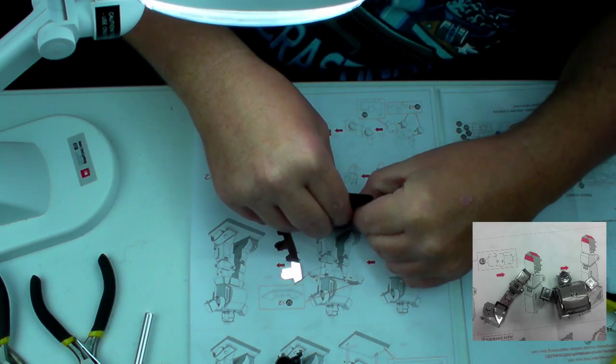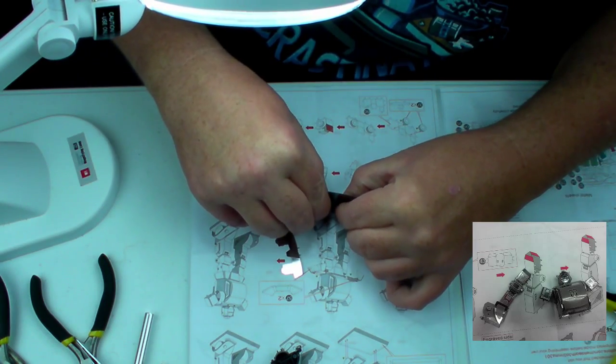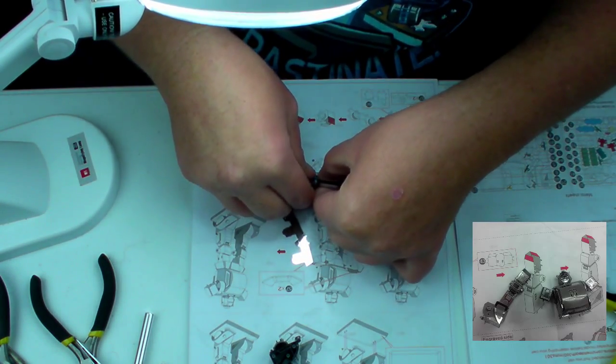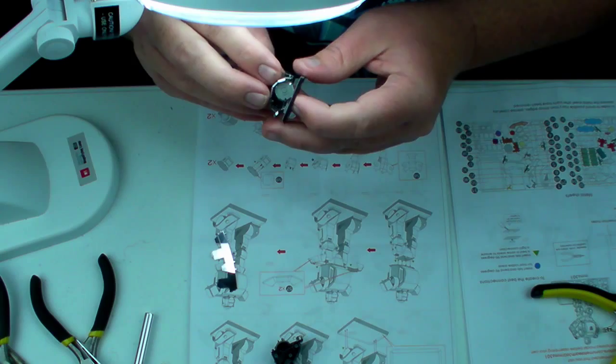Because the sides of the base are so long and thin, I did not use pliers to bend them over. They would warp. Instead, I pushed them against the table to bend them evenly and all at once.